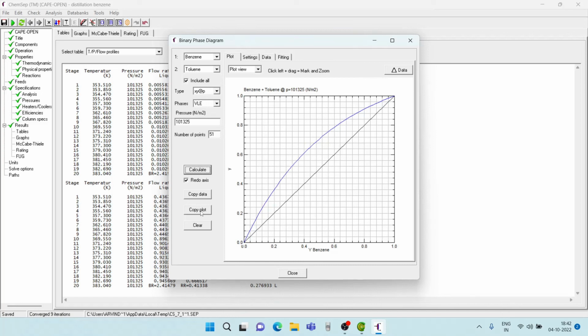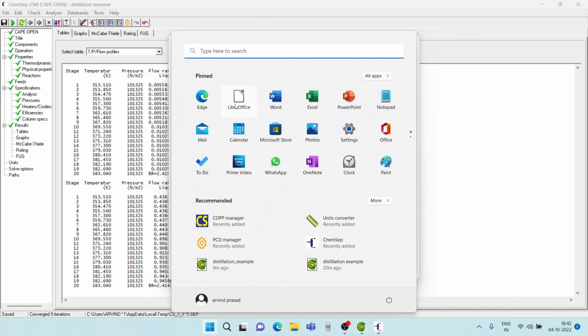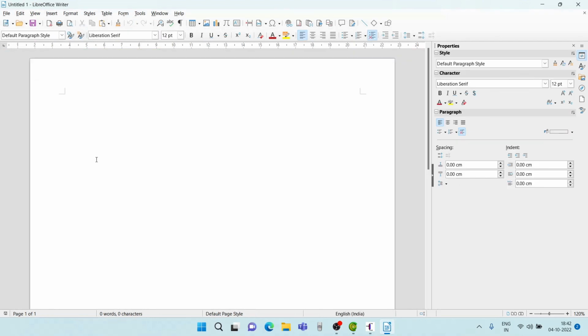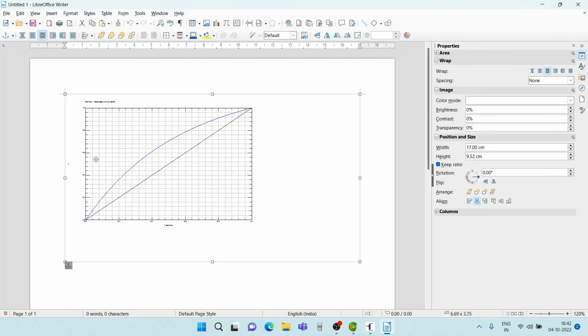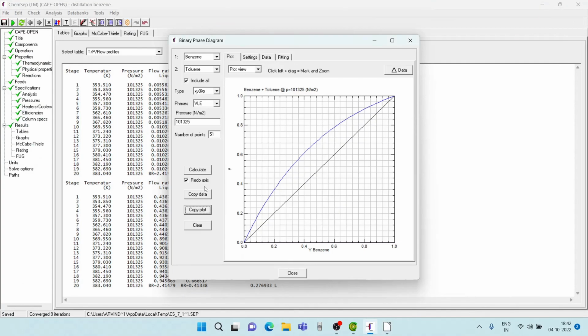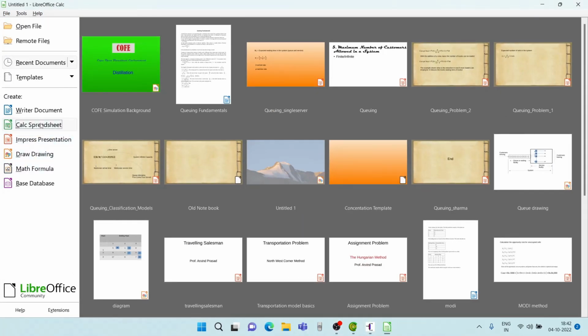We can copy the plot and place it in any document. Or we can copy the data, which is an interesting thing we can do, and put it in any spreadsheet.